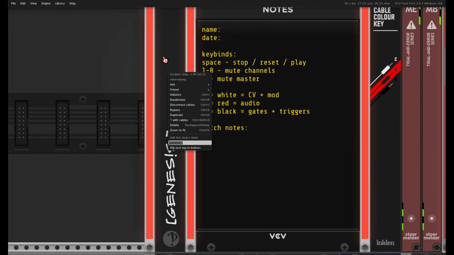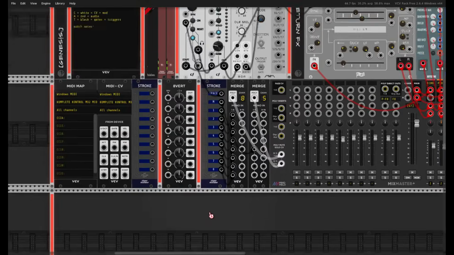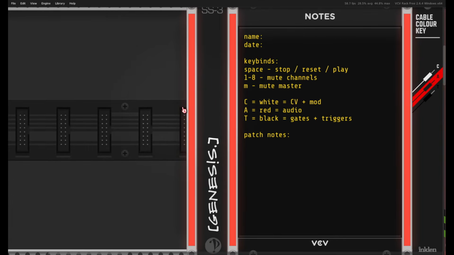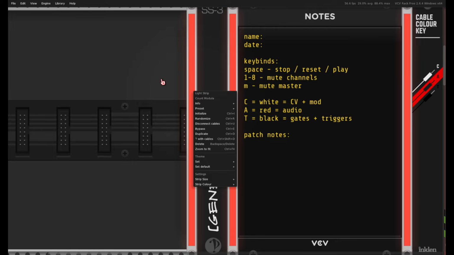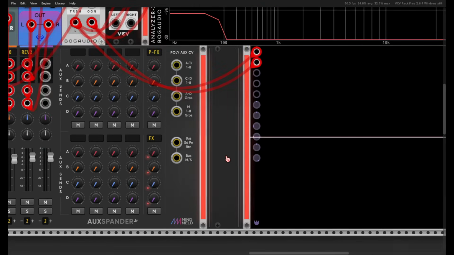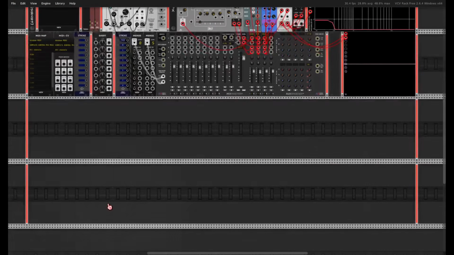And the other decorative stuff, I guess we can mention, these labeled blanks. They're called Scribble Strip by Interrobang. And these little dividers here, these light dividers, they are from Count Modular as well. And these are light strips. This blank right here is by VCV themselves, and it's, you know, just a good old blank. And then I have all the space here at the bottom to fit as many modules to do whatever things I want. That's pretty much it.